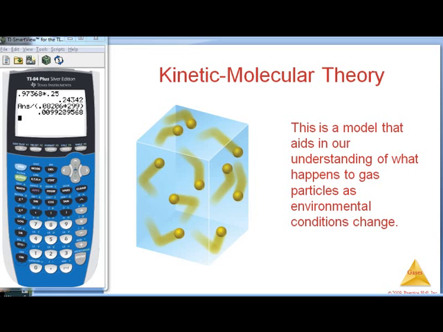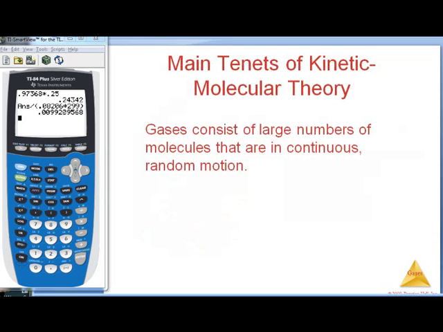Okay, in this podcast we're going to talk about the kinetic molecular theory, and this is the model that helps us understand gas behavior and what happens as we change conditions. Alright, so the main tenets of the kinetic molecular theory, also called KMT, is that gases consist of large numbers of molecules that are in continuous random motion.